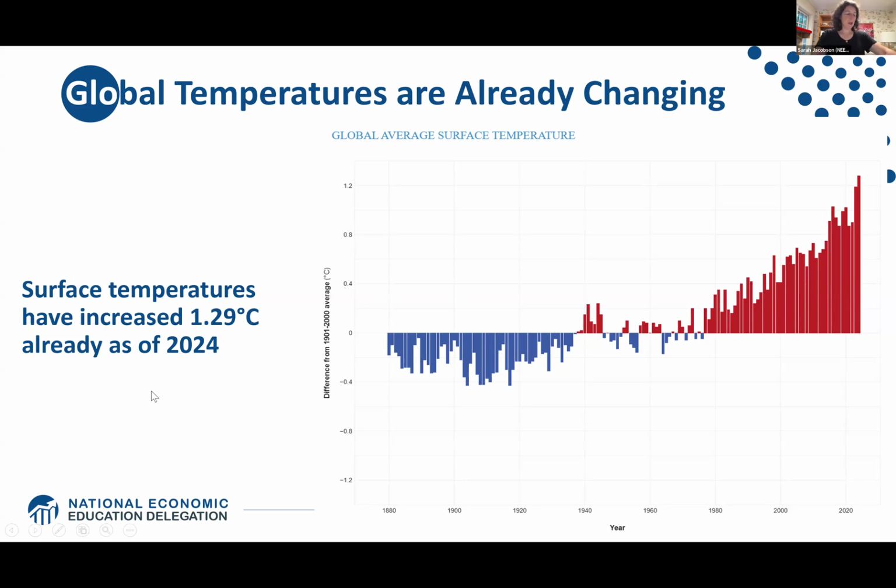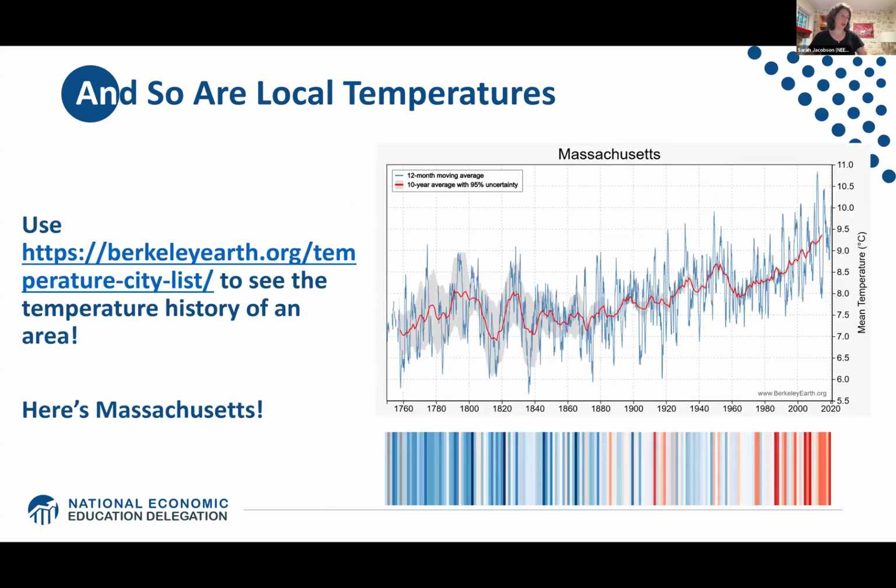All right. So that's the global temperatures over the last century and a half. But this is local temperatures. So you can look at your own local temperatures. If you go to Berkeley Earth, you can look in their city list and see what's going on with you. What I'm showing you right now is Massachusetts. And they compile together different temperature records. And again, your Zoom video panel might be on top of the most interesting part of this.